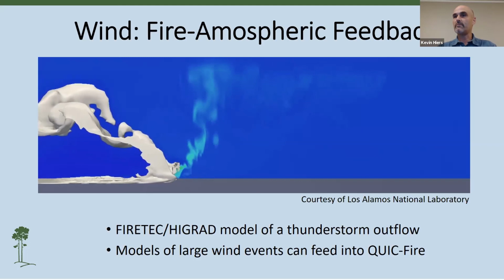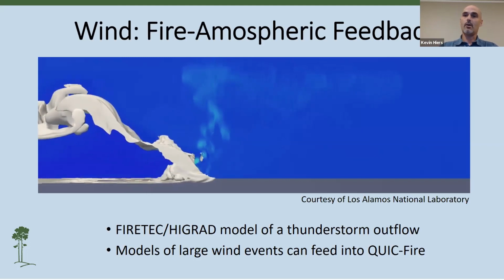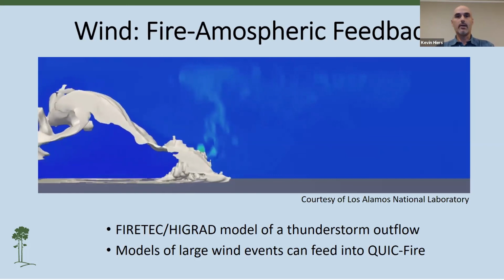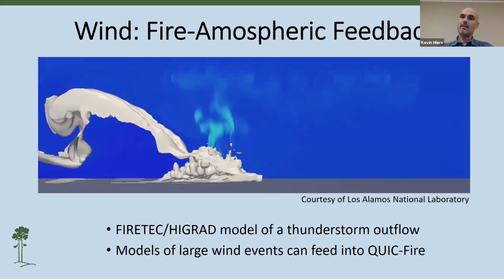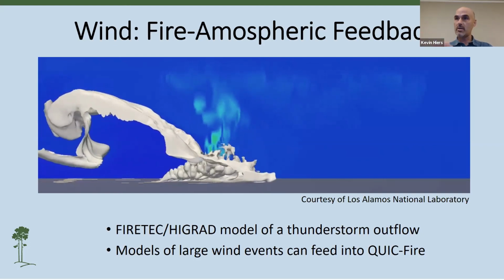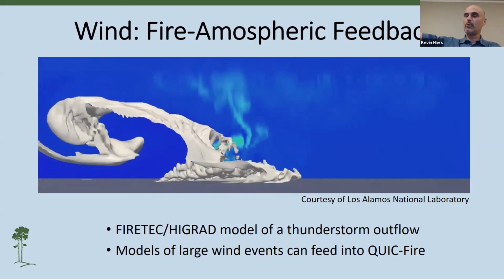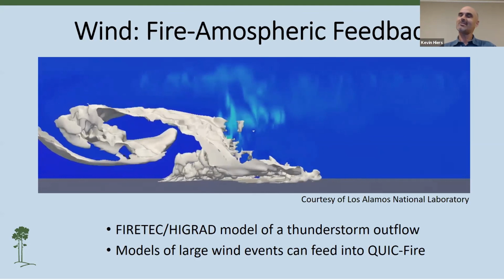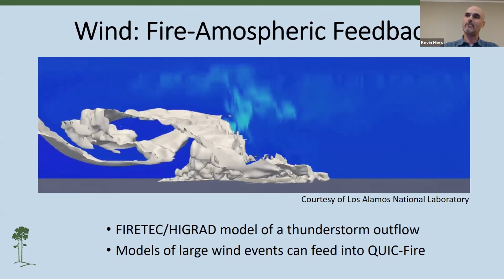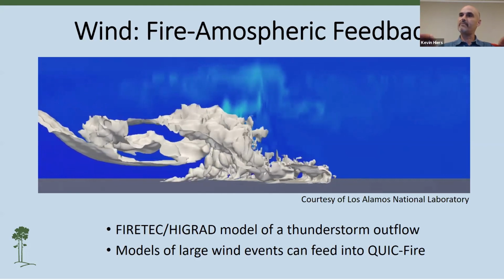Here is a depiction of a thunderstorm outflow boundary intersecting a fire on relatively flat terrain. It could be a sea breeze front. They operate very similarly. Well, understanding these kinds of wind fields, very complex wind fields that can be derived from tools like FireTech on the supercomputer, we can both pipe those winds into a tool like QUIC-Fire or just test the way that QUIC-Fire behaves to them, because QUIC-Fire and the supercomputer models run the exact same fuels.